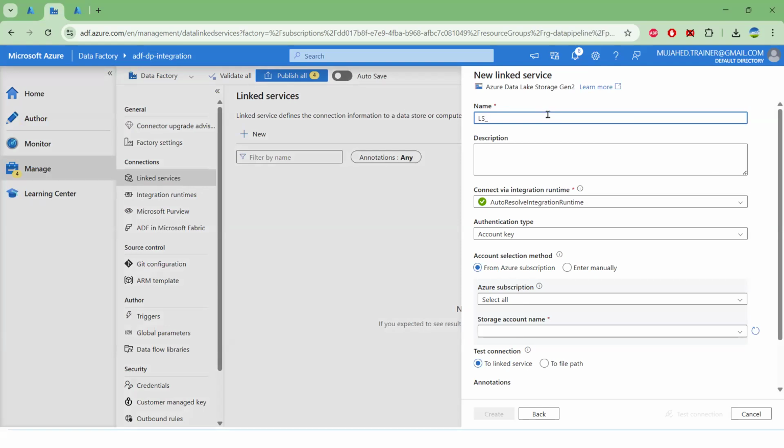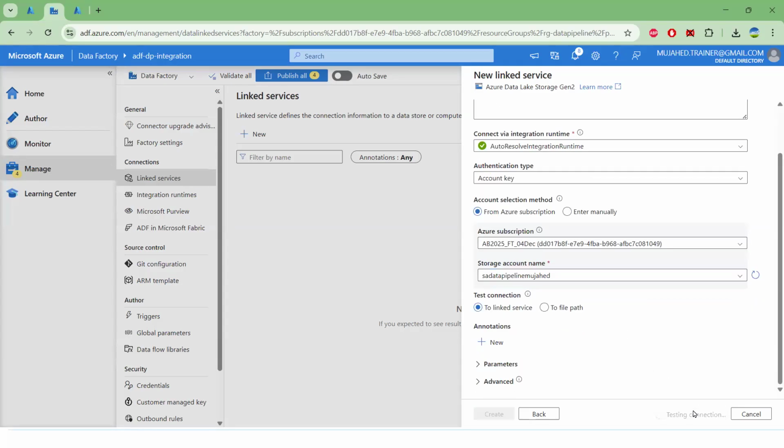And this is for what, input or output? Input. Then storage account generation 2. All information accordingly, I'll select the subscription and then the storage account. And that's it. We'll test this connection. Okay, we tested successfully. Create.